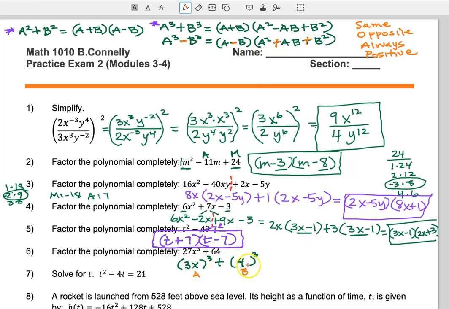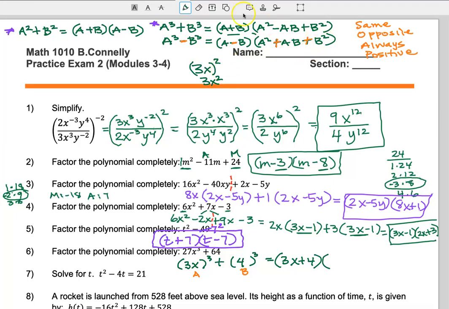All right? And so once I've found what my A and my B are, now it's just a matter of using this formula to plug that in to see what we get. So right here, I need to do A plus B. So in this case, it's going to be 3x plus 4. And then in my second parenthesis, I'm going to follow this, A squared. So 3x all squared. So be careful with that. I'm going to put it up here. 3x all squared is not the same thing as 3x squared like this.